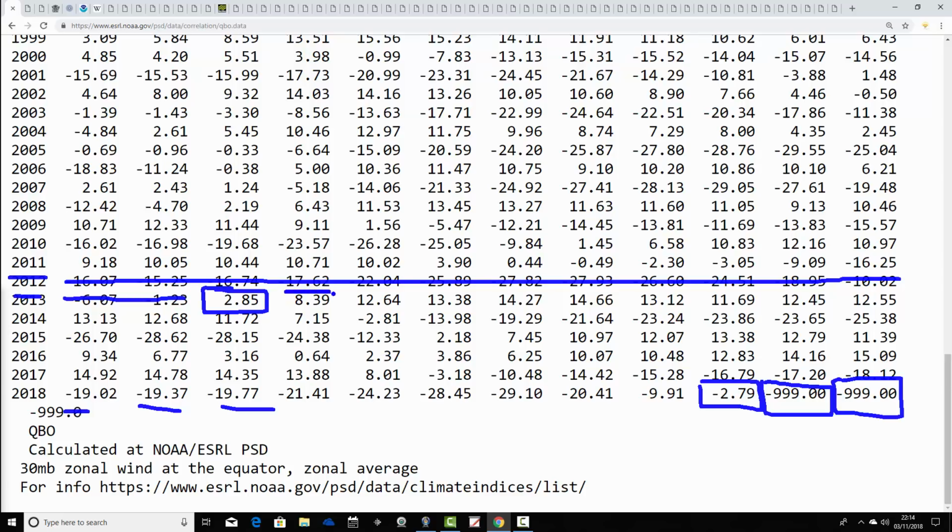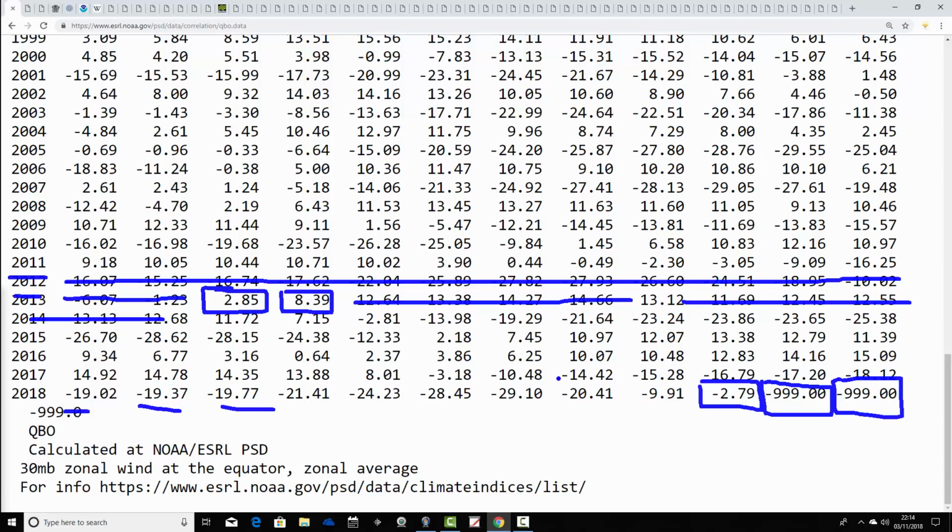And even April, strengthening up to plus 8.39, so a strengthening westerly QBO, even April was quite reflective of the easterly QBO still, with quite a blocking signal. So it wasn't really till we got through to the summer months that we get these very positive westerly QBO numbers appearing in 2013, and that's when the westerly QBO finally set in. Of course, that westerly QBO carried us through the winter of 2013-2014.